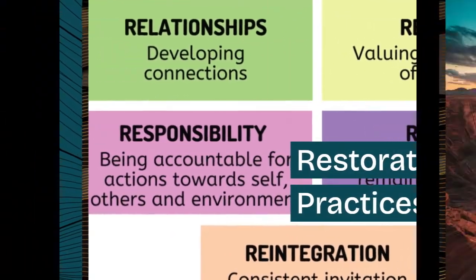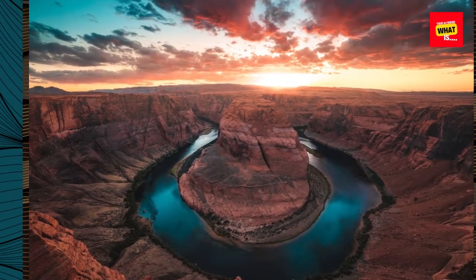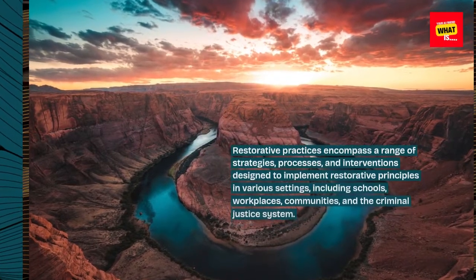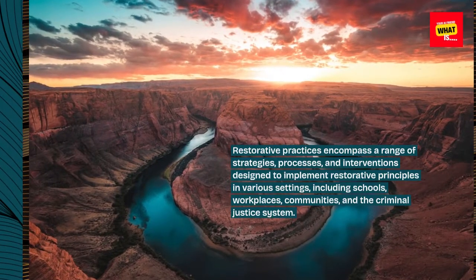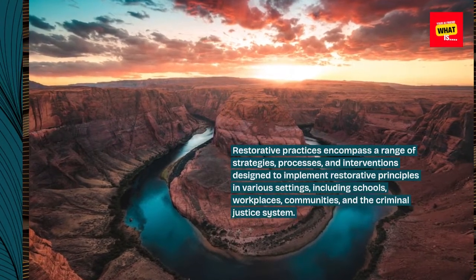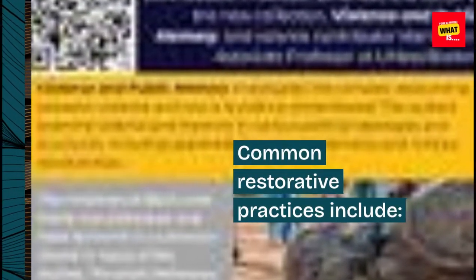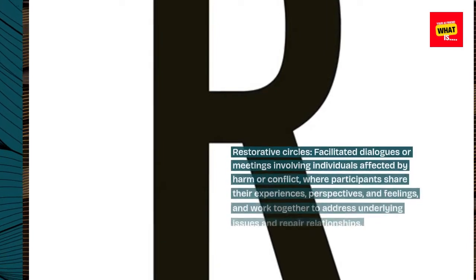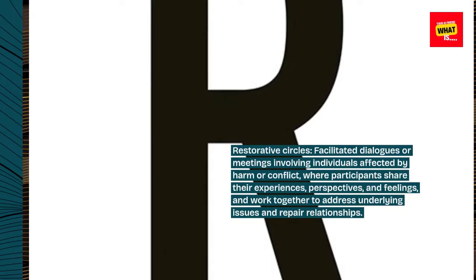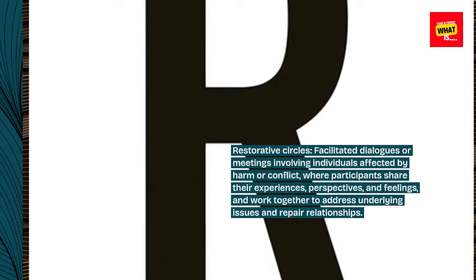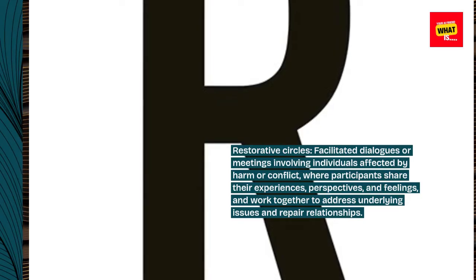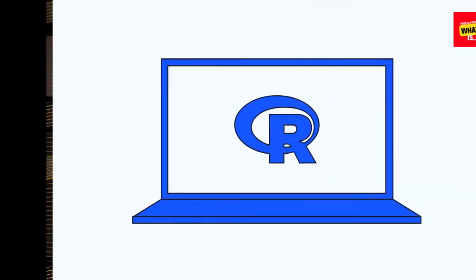Restorative practices. Restorative practices encompass a range of strategies, processes, and interventions designed to implement restorative principles in various settings, including schools, workplaces, communities, and the criminal justice system. Common restorative practices include restorative circles, facilitated dialogues or meetings involving individuals affected by harm or conflict, where participants share their experiences, perspectives, and feelings, and work together to address underlying issues and repair relationships.